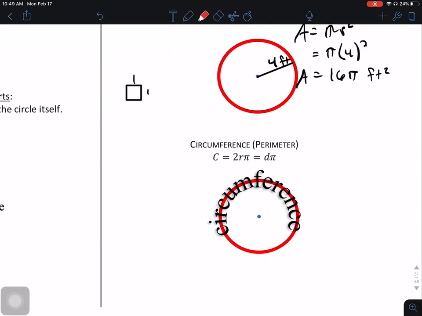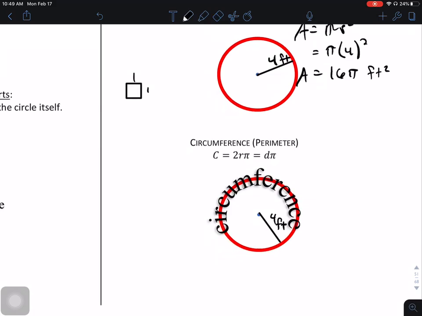Circumference is the distance around. Let's say that we're using feet. Circumference in this case would mean if you start here, how many feet would you have to walk around the entire perimeter of this shape? Circumference is 2 times pi times r, or 2 times r times pi, or diameter times pi. We usually speak in terms of radius. If the radius is 4, that would make this 8 pi. We're talking about linear distance, so that's just feet, as opposed to area, which would be square feet.